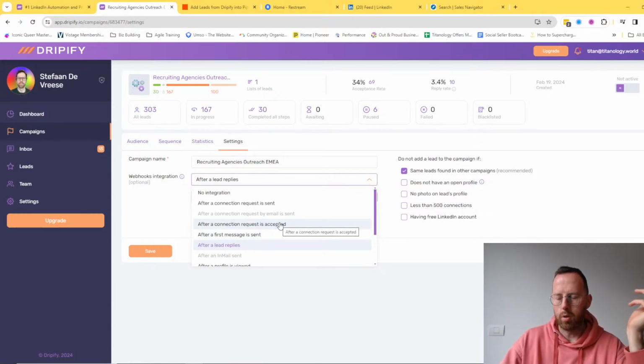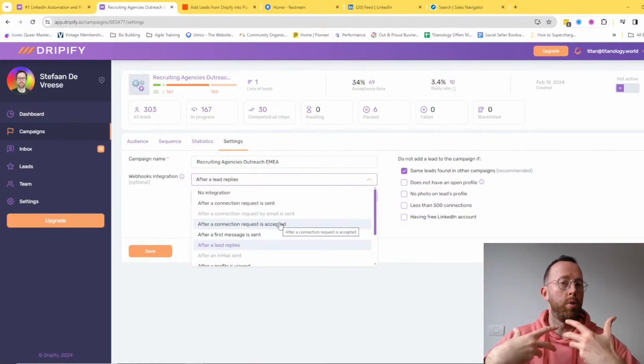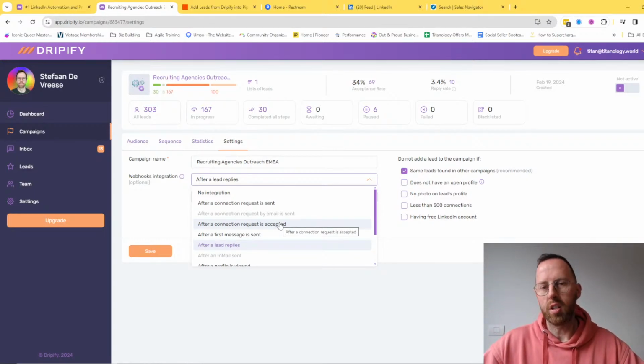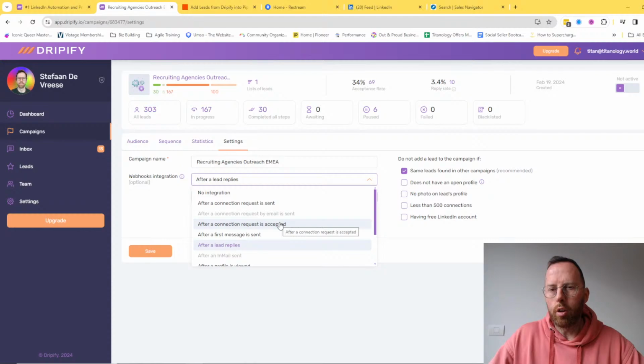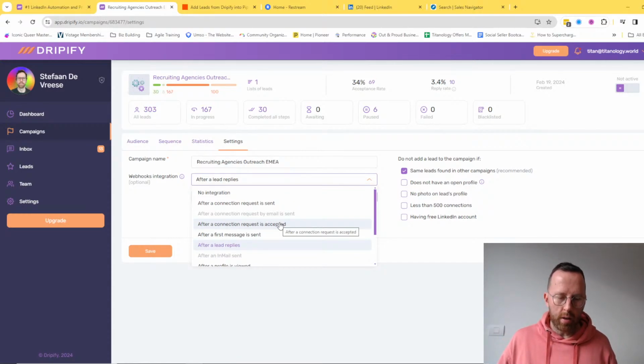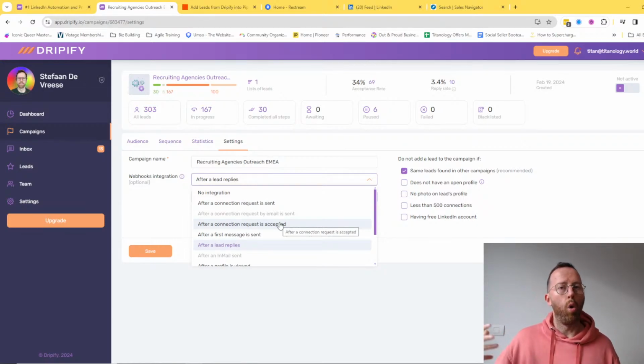That's an obvious one because you add the lead into your system once it becomes clear that that person shows an interest in what you do. And let's say 90% only connect with your connection requests if they are somewhat curious about who you are. If they are totally not interested, they would not connect with you. I mean, I would not do that. Again, I would say LinkedIn is best used to create a network of your ideal customers or partnerships, right?